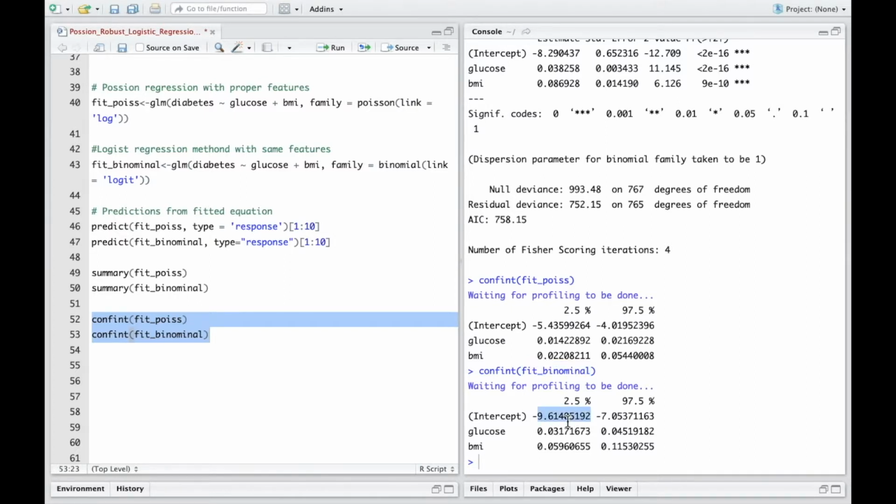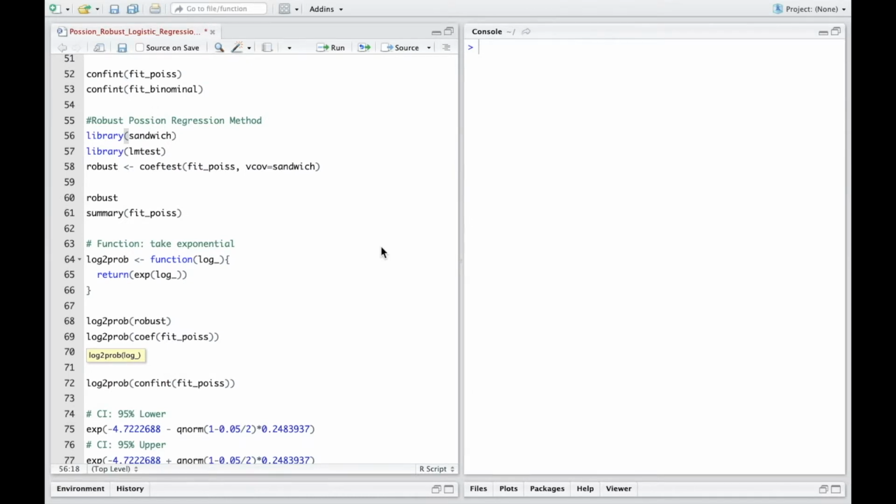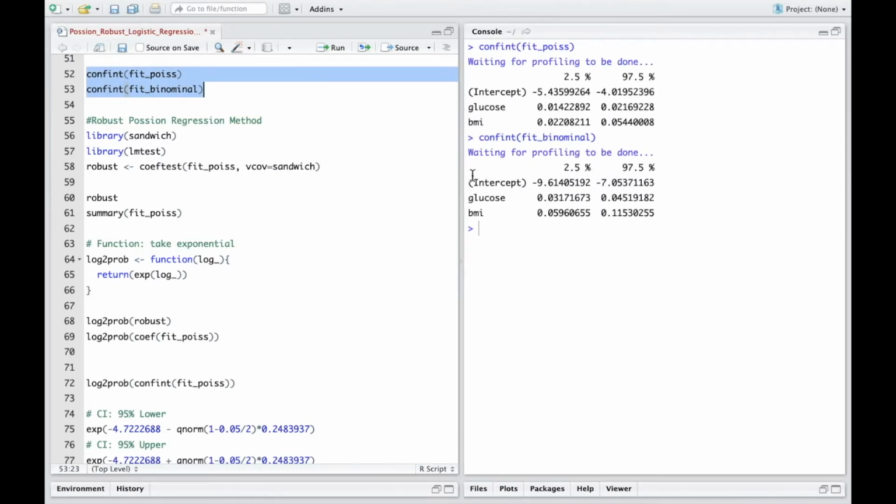Which means the logistic regression method is more inaccurate because it has a rather large gap between the confidence intervals compared with the Poisson regression method, which has a smaller one. So after comparing the confidence intervals of Poisson regression and the logistic regression, we will say that the Poisson regression is somehow more useful or more accurate.